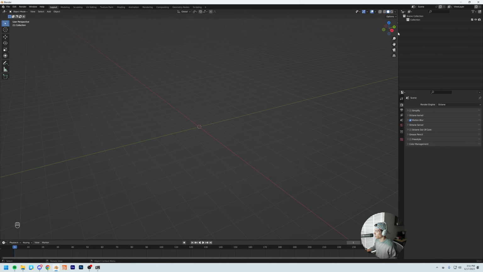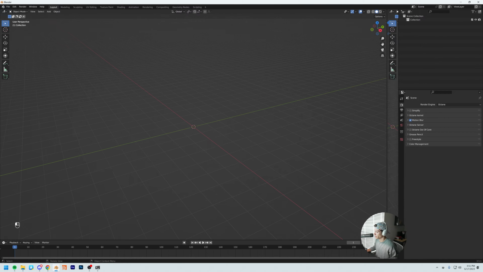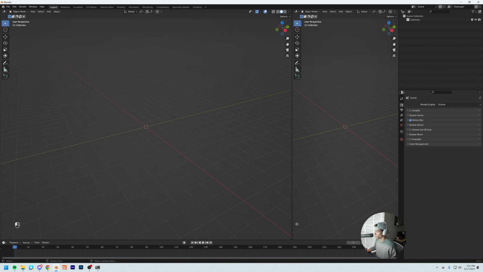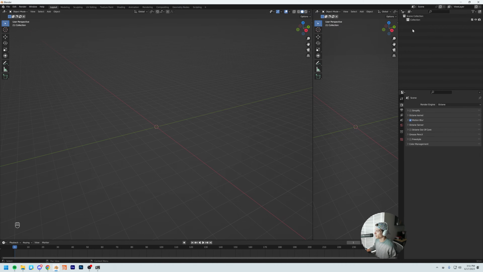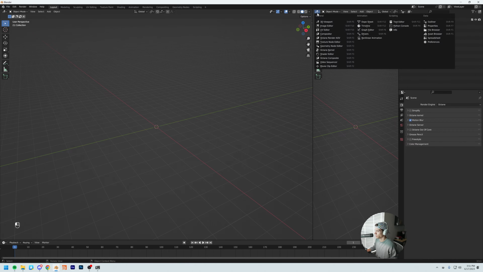Let's drag out a new panel, which if you don't know how to do that in Blender, you can come to pretty much any corner, hover over it until you see the little crosshair, and then drag in the direction you want a new panel to appear. I like to split up my layers and my properties so that I have more room to work on each of those.